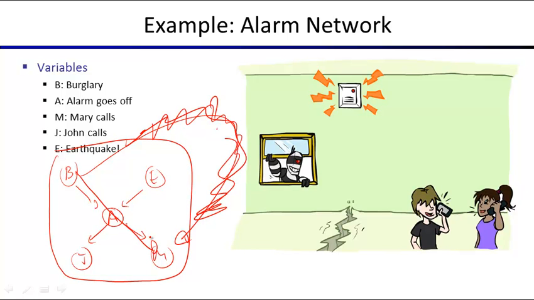So would it be correct to say that E, J, and M are all conditionally independent given A? What you're getting at is that from looking at this graph, you can read off conditional independences, and that's absolutely true. We'll study next lecture exactly which ones we can read off from looking at the graph. But that's the right intuition. You can read them off from the graph in many cases.